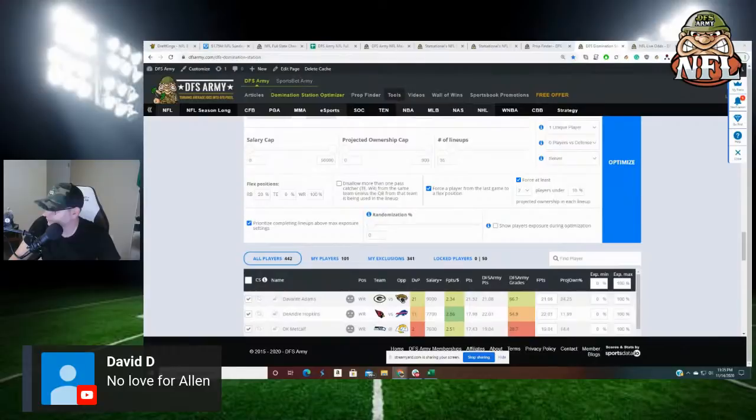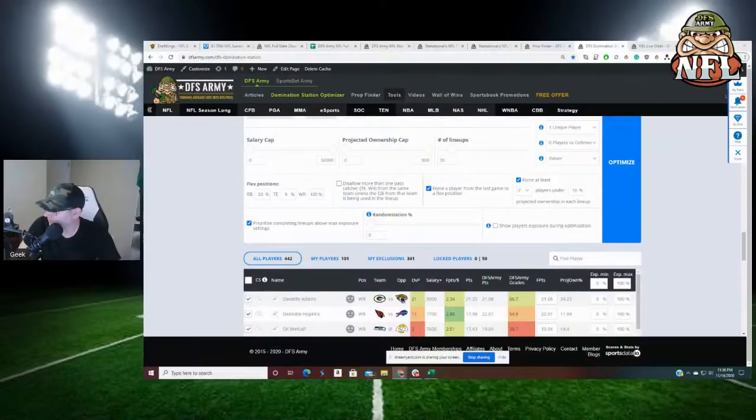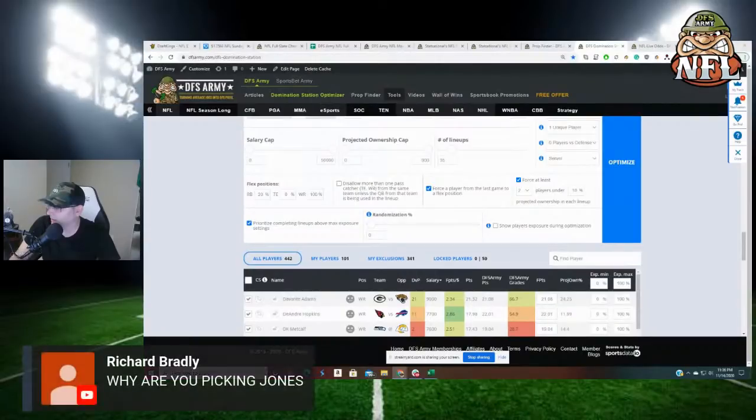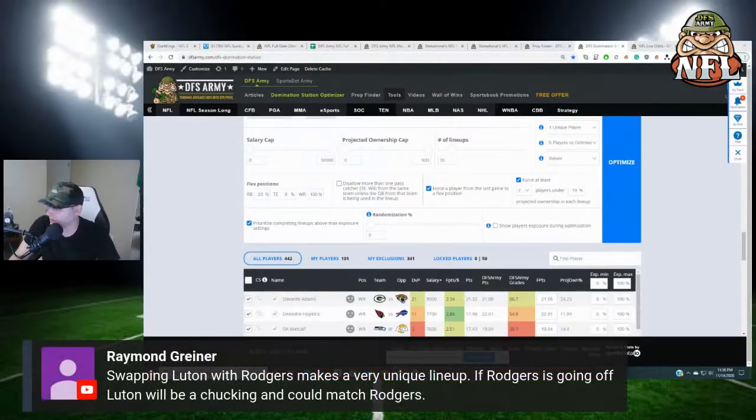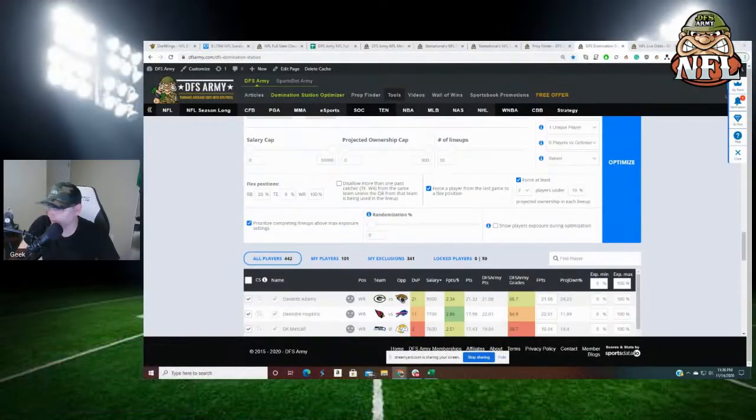You want to play Luton on the road at the Packers? Just play Kyler Murray, man. It's easier. Don't play bad players. Play good players. Jacksonville, Green Bay, low-scoring game. Why am I picking Jones? I love Jones. Aaron Jones is in a great spot. There we go. John Brown. Yes, we like John Brown. Love John Brown. Smokey.